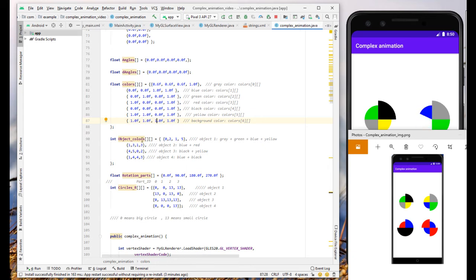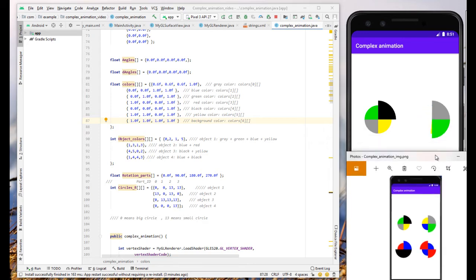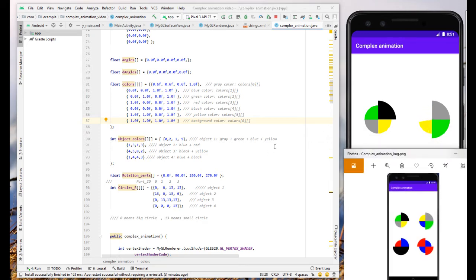Now see the object color. For the first one, I have the colors 0, 2, 1, 5: 0 gray, 2 green, 1 blue, and 5 yellow. If I want to combine those two objects together, let's make the first object which contains only the two pieces.